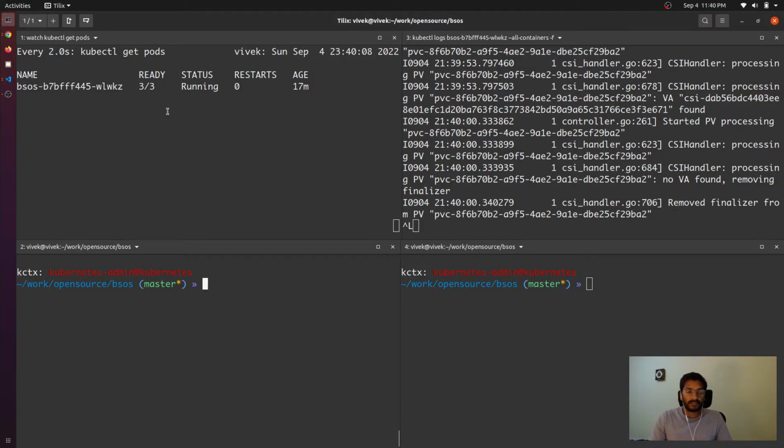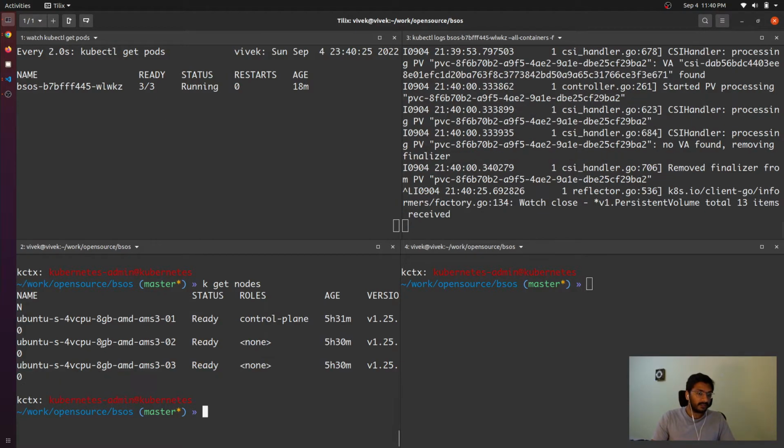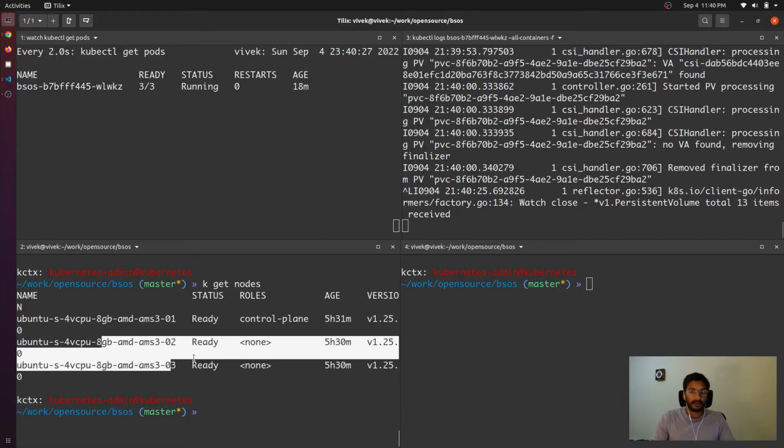So now we should get our Daemonset object, and that Daemonset object is going to create two pods to run on two worker nodes that we have here. So if you see, we have one leader node and we have two worker nodes, and these are the two worker nodes where the CSI node plugin is going to run.